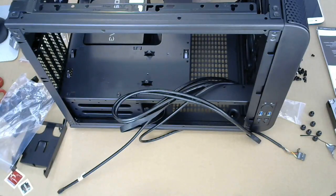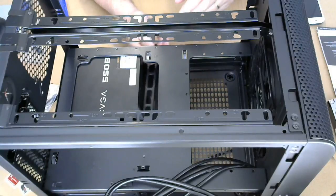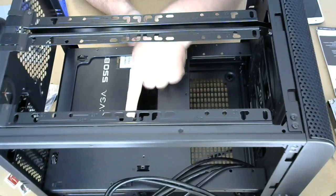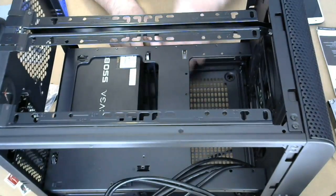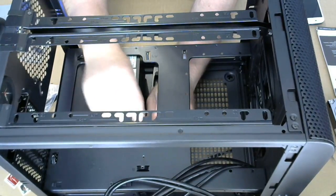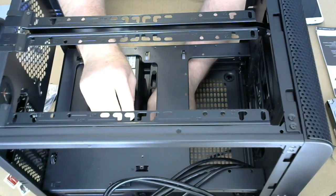Okay. All right, I'm gonna push this back so you guys can see a little bit more. All right, so this is what I'm working on right here. I did find a place where it's gonna go in. Of course, it's on the back side of this, so I gotta squeeze that in past the power supply and really work on getting that in there.